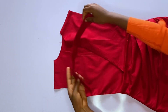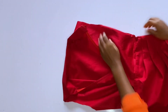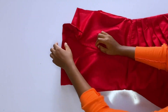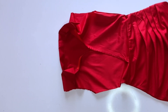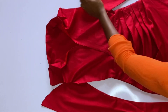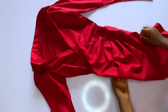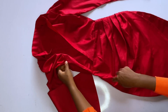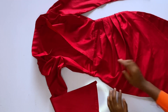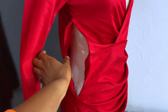After joining the collar to the gown and ironing, the next thing is to trim the armhole. If you are sewing this gown, remember to use a facing for the front — it gives a better, cleaner finish. I fix my collar and I'm done. Next is to fix the slit. The zipper will be at the side of the dress. The top has an overlap, the skirt has a slit, so it will be easy to wear. I'm done fixing the sleeve. I open one side of the gown — the side without any gathers — down to the hip line to fix the zipper.